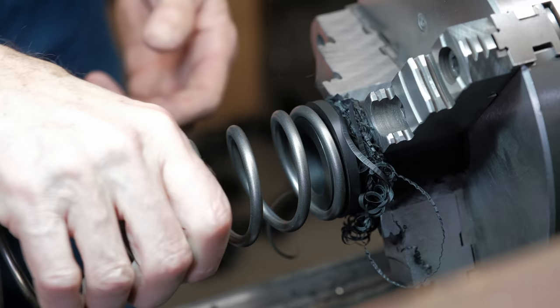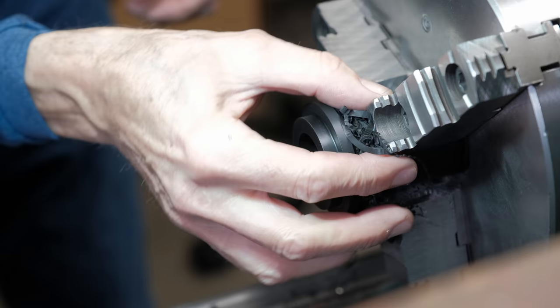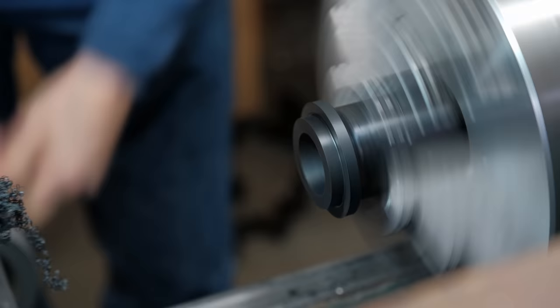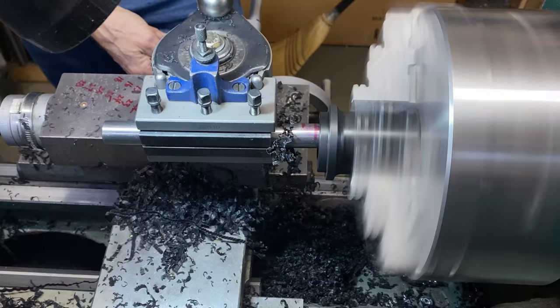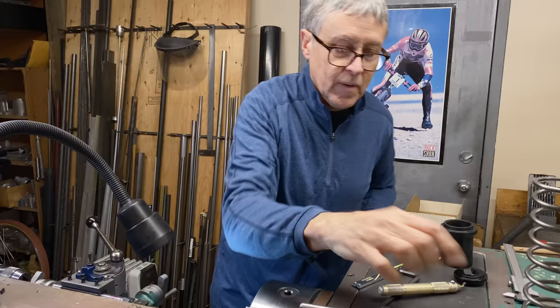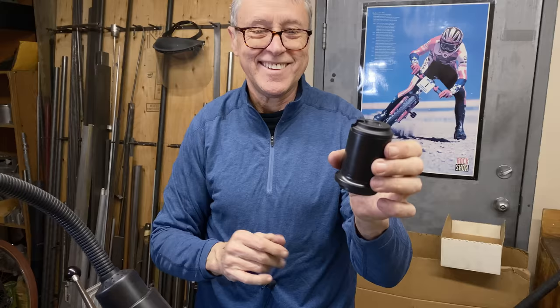Oh, well, it goes on. Little bit. Oh, look at that. We got two different sizes going on here. So I'll cut it down. I'll take a little bit more off. Just a little bit. So that's where that goes right there. Ooh. Just fits in there. It's a good fit.